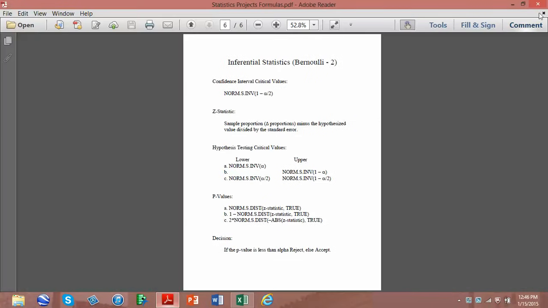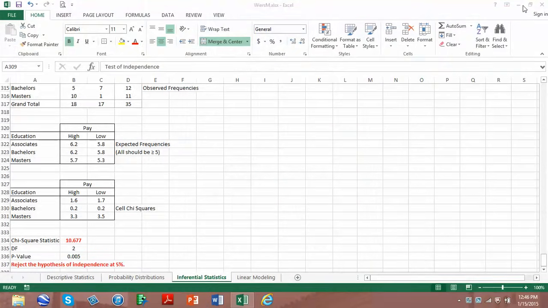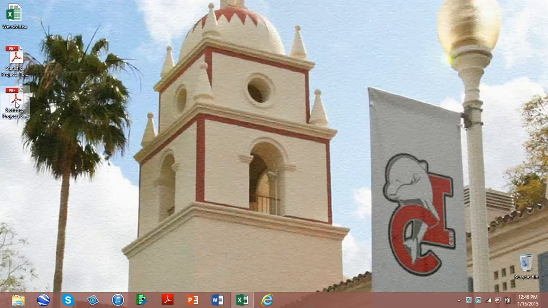Again, finally, recall that you can check all your results, or you should check all your results against the statistics project's solution file. Taking a second here to load up.